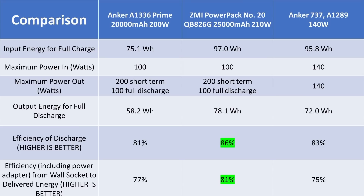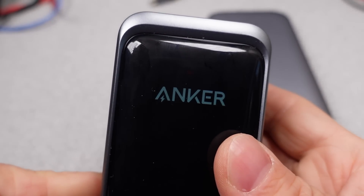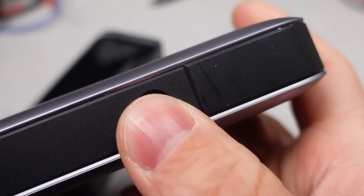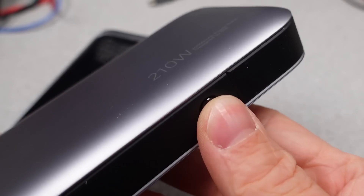The ZMI unit is very efficient — the best one I have tested yet — and the Anker is also very efficient. Both do a great job delivering the majority of stored energy to the device being powered. They both charge in about one and a half hours and can both discharge in far less time than that. The value on both was not great, but this is to be expected for high-power power banks. In terms of features and functionality, the ZMI wins. I'll probably take the ZMI on a trip to beat it up and see how it does long term. Overall, I still point to the Evertronic because it doesn't oversell its claims — the 60W model met all claims, was efficient and cheap. I could buy three of those for the price of the ZMI. The ZMI is the winner between the Anker and even the best power banks if you need reasonably fast charging and discharging and want extra features like USB-A power delivery.